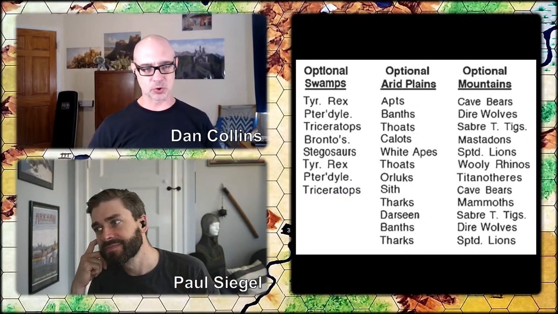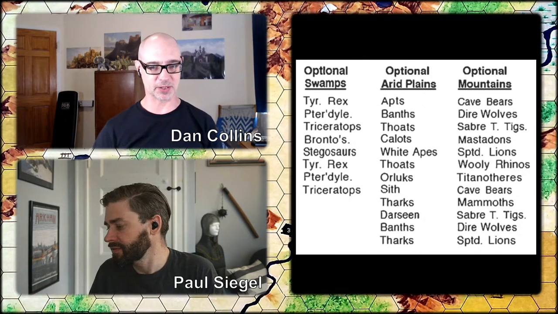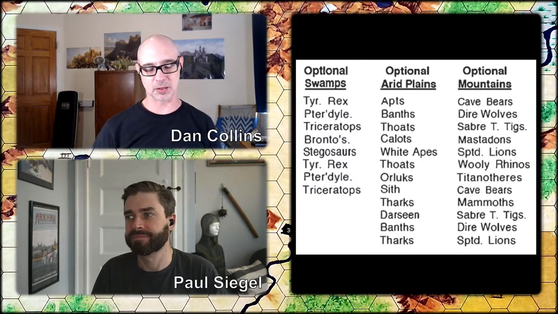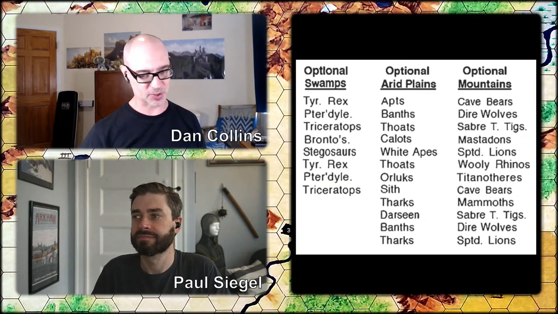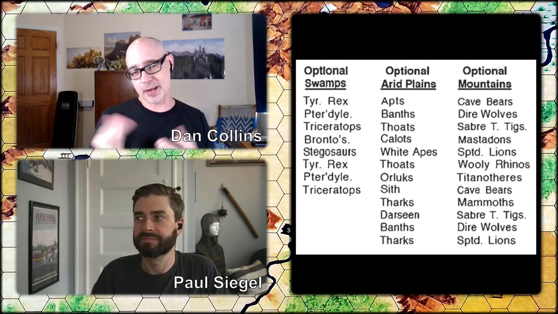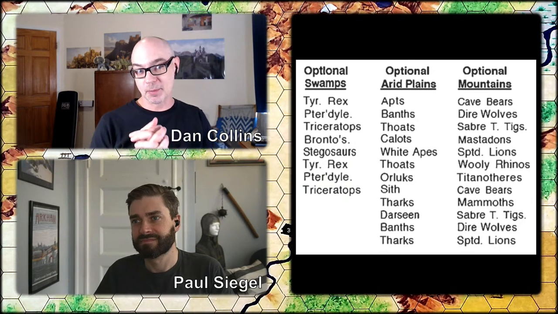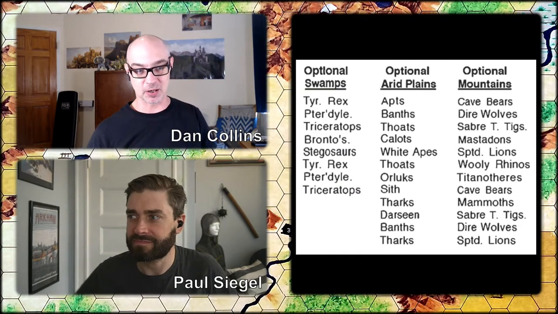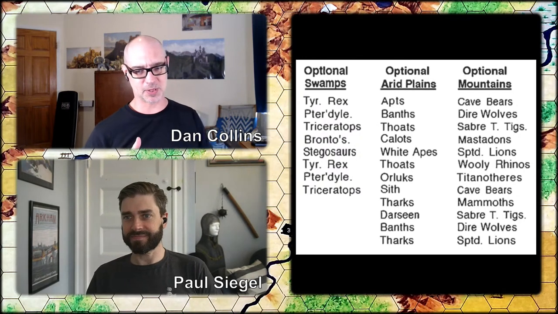So your normal encounter tables are by terrain type, forests and woods and river and mountains and stuff like that. And then right at the end, you have these three optional tables. The very first column there is an optional Jurassic type swamp that lists a Tyrannosaurus rex and a pterodactyl and a triceratops and brontosaurs and stegosaurs and stuff like that. And then other columns that we won't talk about today, you've got a Burroughs Martian optional arid plains that clearly comes out of the John Carter Mars books, right? Barsoom with the apes and banths and white apes and things like that.